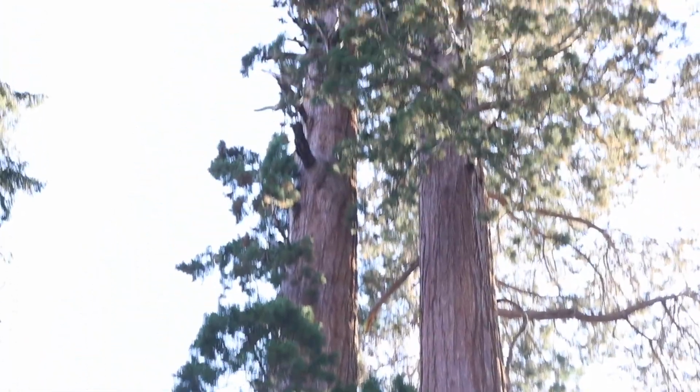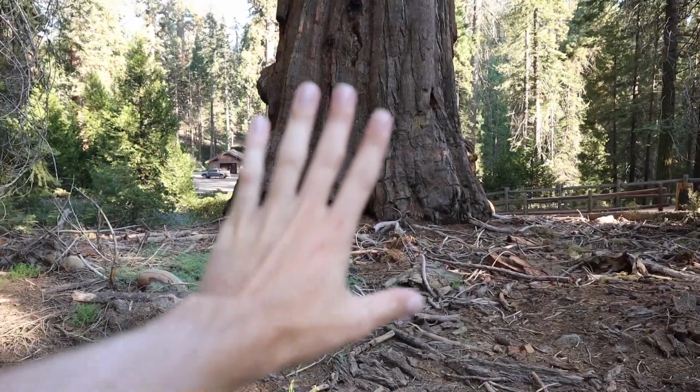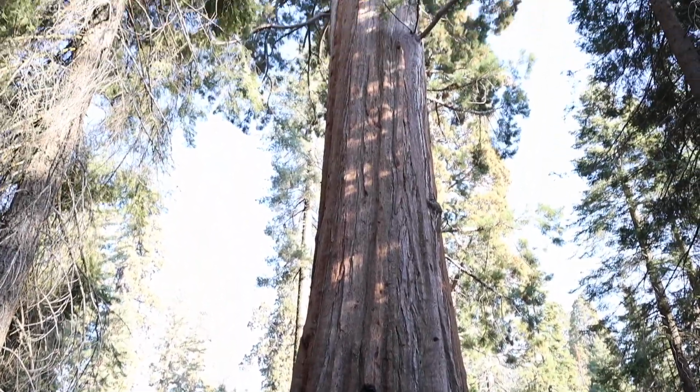It's hard to explain just how big these things are. The trail getting here seems to be pretty easy. It's a pretty short hike, but the views here are breathtaking. These trees, like, look at the one behind me. Oh my God. They're just absolutely huge. What's crazy is these trees are thousands of years old. Some of these trees are over 16 feet wide. That's insane. That's like a little school bus. This is my hand, and that tree is 20 feet away. And it is huge.